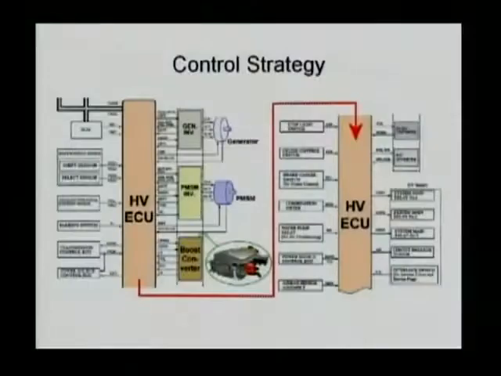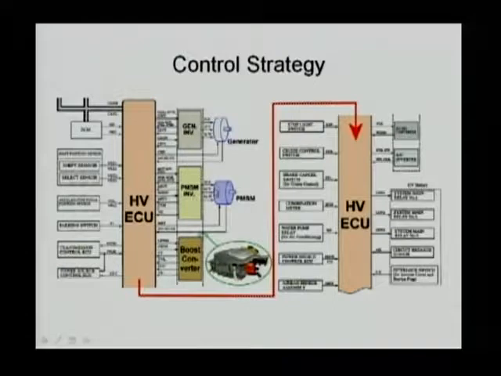In the real world, of course, the control is very complicated. In a hybrid system, this diagram shows the Prius controller diagram. You can see that the hybrid vehicle controller is also called a hybrid vehicle ECU, electronic control unit. That is interacting with a lot of components in the vehicle system. It takes a lot of input and tries to manipulate those inputs and produce control output.